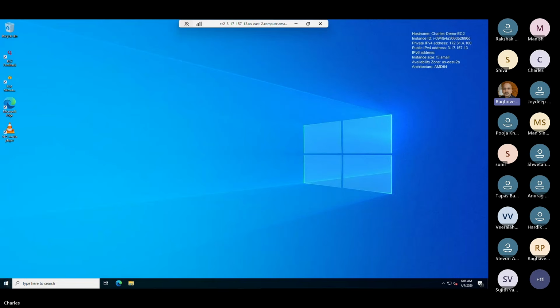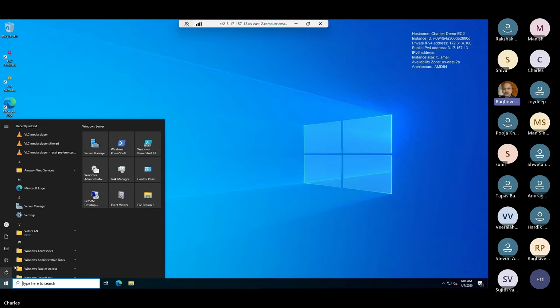Inside the IOC, he has blocked file hashes of AnyDesk and VLC media player. So as per the logic, he should not be able to browse. He should not be able to execute both AnyDesk and VLC media player. Charles, let's go to the IOC folder once again and try to execute both the applications. See if they are working or not.